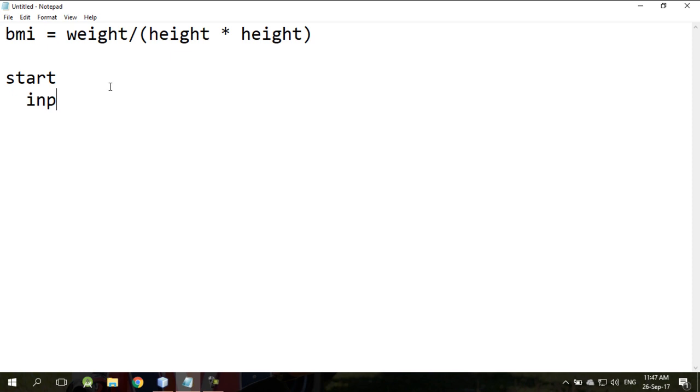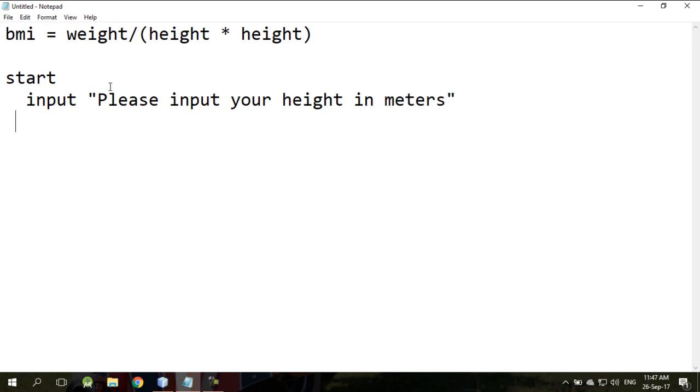So we put the prompt in double quotes here, because we're going to ask the user for input: please input your height in meters. From here we need to assign the value that we get from the user, which is height, and put it into what we call, as we'll learn later, a variable. Sorry, not input, this is output, we are outputting to screen.